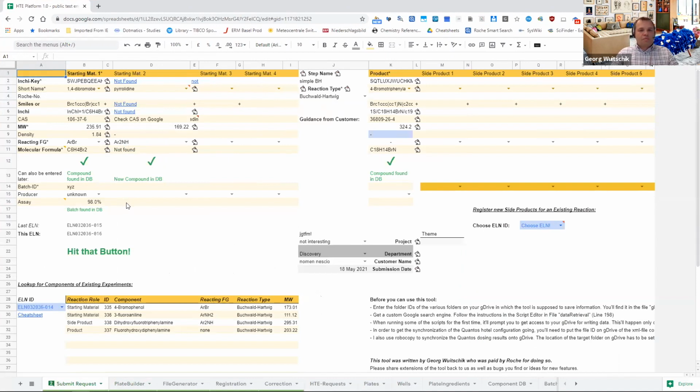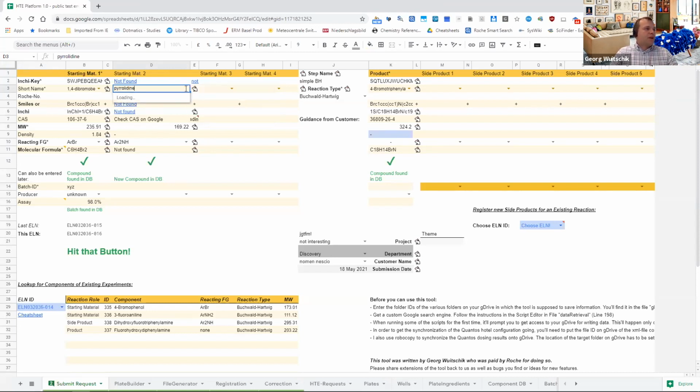But since different people have different ELNs, this is what we put in here. And you can see here that you have starting materials, you have product, you have side products, and you have some categorization that you can later do analysis with. And here you can enter your reaction information.